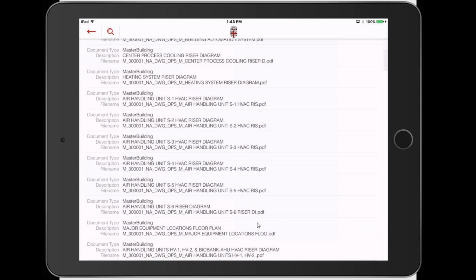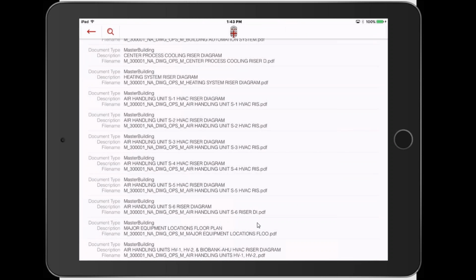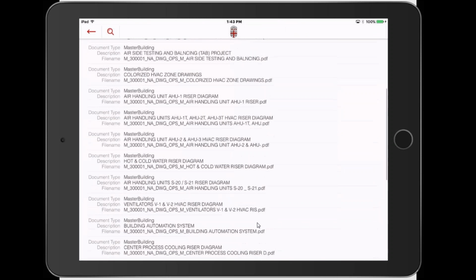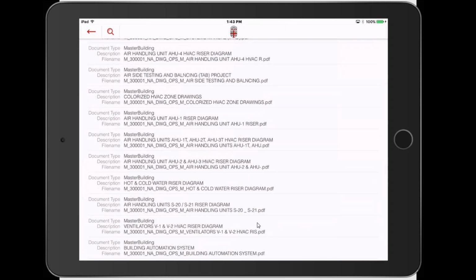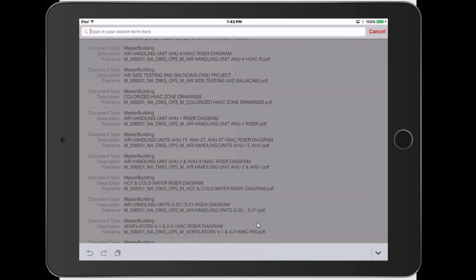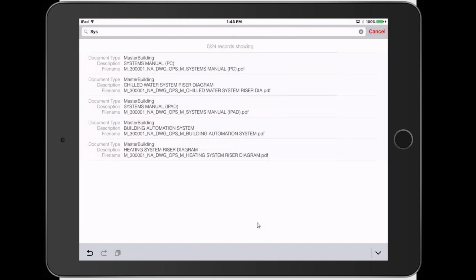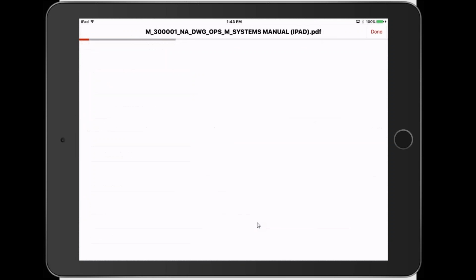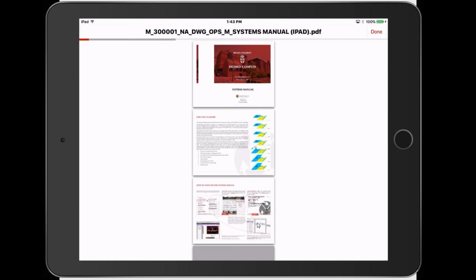The other document I want to show you, and then I'll wrap this up here. This one might take a little bit to call up, but let me tap on filter here and do system. So I want to call it the system manual. And this is a pretty big document, but this is really kind of the starting point for our technicians, especially, again, anybody new coming in, they can call up the system manual, and hopefully they can do it anytime and start to get acquainted with how the systems in the building work and how they function.